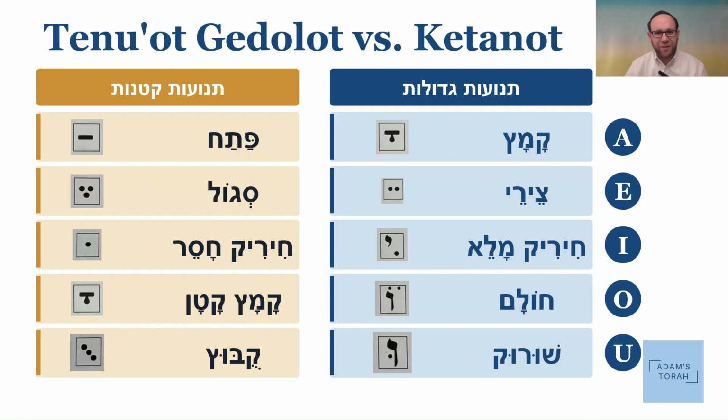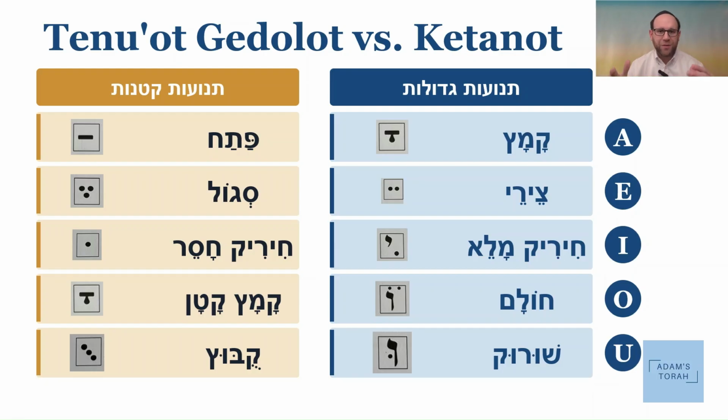Now, what's confusing here is that you have that same symbol, that same kamatz, that looks exactly the same. Sometimes it's a kamatz gadol, which is an ah sound, that's a Tenu'ah Gedolah, as we have in our top row. And sometimes it's a kamatz katan, which has an o sound that we have here on our o row. How do you know the difference? Perhaps that's inspiration for another video series in the future to distinguish. For the purposes of this series, I will tell you when it's a kamatz gadol versus a kamatz katan so that we could distinguish them.